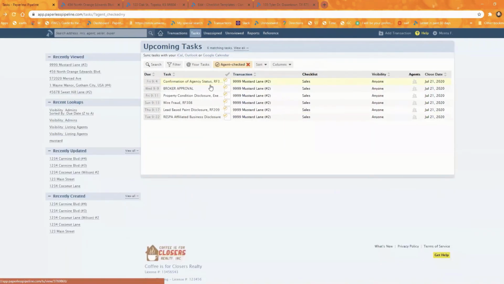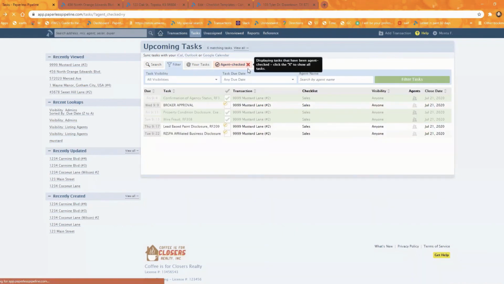Or if you're just looking at it here, and again, these are ones that agents have checked off and you don't need to verify, you can just go down the list and check them that way. This checking behaves the same as it does on transactions. So if I, for example, were to uncheck that, you don't lose your agent check if you were to uncheck an item here or on the transaction. Alrighty, so that is the first feature that has been added.